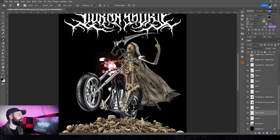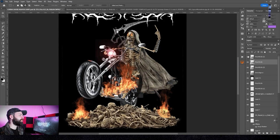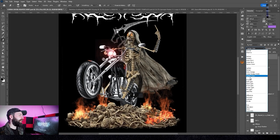So with these sick fire assets from Envato Elements, I'm just gonna start dropping them around the pile of skulls and bones here. I'm messing around, seeing what looks good to the eye, if you get me. I drop two flames behind the pile and I put two over the top, and I just start playing around with pin light blend mode. Duplicate it, put the above flame back to normal blend mode, and just feather out the bottoms with soft erasers. And it gives that sort of chaotic, oversaturated 90s sort of feel we're going for.